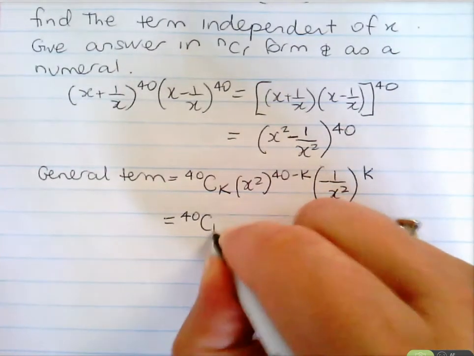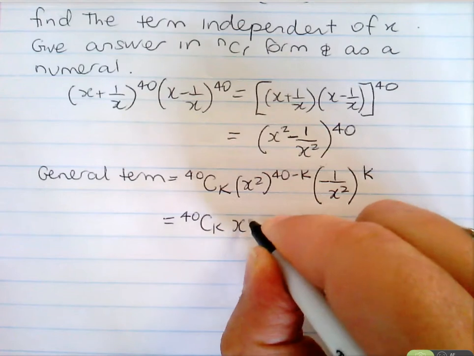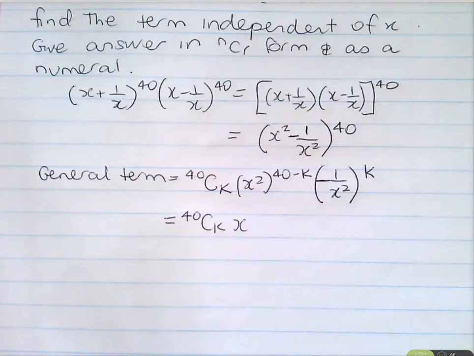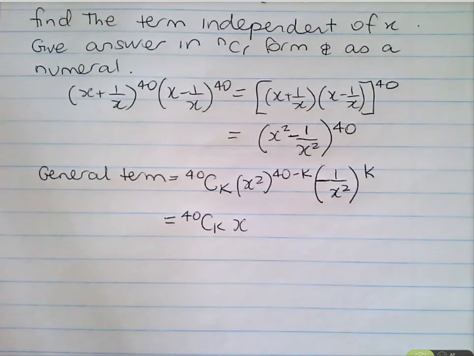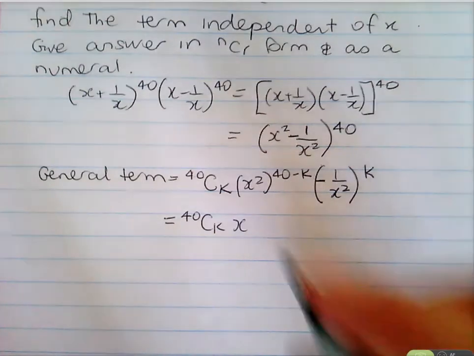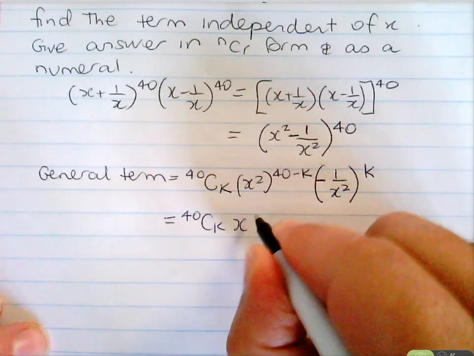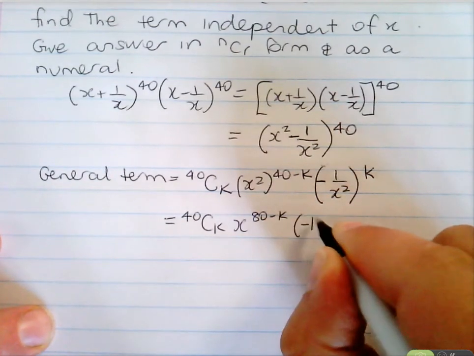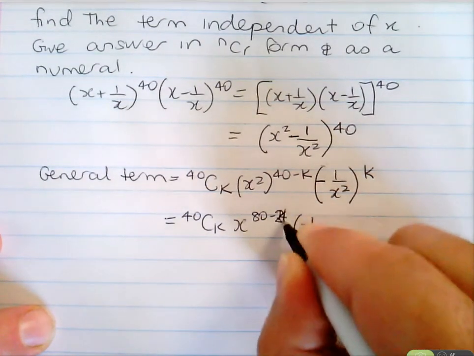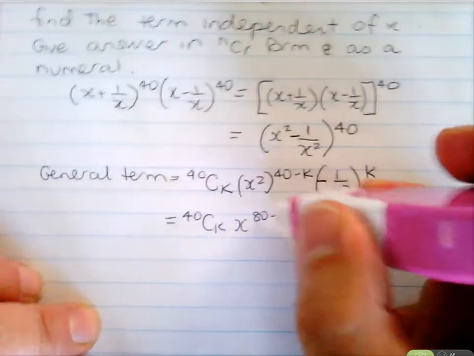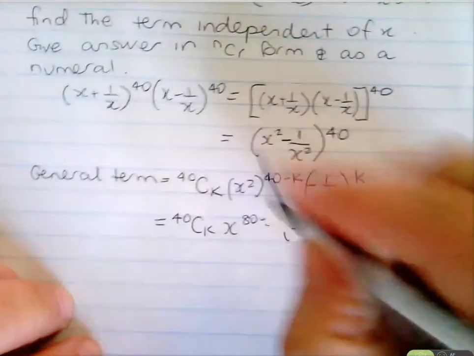So it's 40Ck x. It's a minus there. Yeah, that is a minus there. Yep, x to the negative 2. Yeah. So we've got x to the what here? 80 minus k. I've got negative, I know I did this again. Who would be getting this question wrong on the exam? It would be me. So 80 minus 2k.